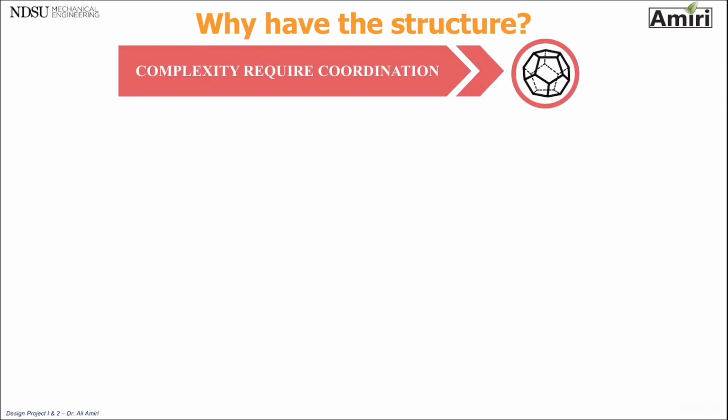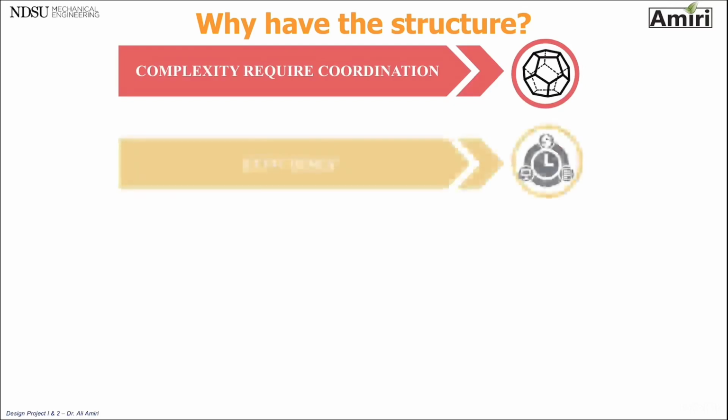And this is not manageable without having proper coordination and proper structure in place. The other thing, if you remember from 361, time, people, and money are what we call resources. And managing and coordinating those resources are essential and crucial for a project like this or any other real-world projects. And by having a structure in place, you are increasing the efficiency when it comes to coordination between your resources.